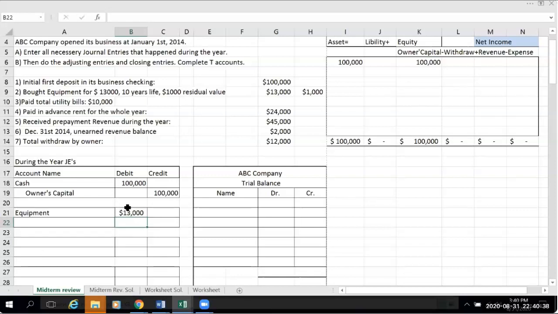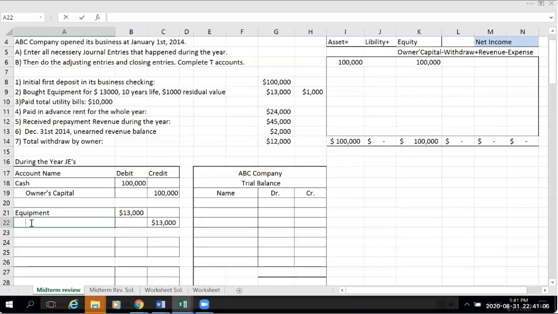Here is a dollar sign, but in QuickBooks, you don't need to put a dollar sign. QuickBooks knows it's a dollar sign. Doesn't matter. For us, right now, we are just practicing. So here, this box equals to that equipment that we purchased, which is $13,000. But did we pay for it, right? So it's a cash. So let's do some indent.